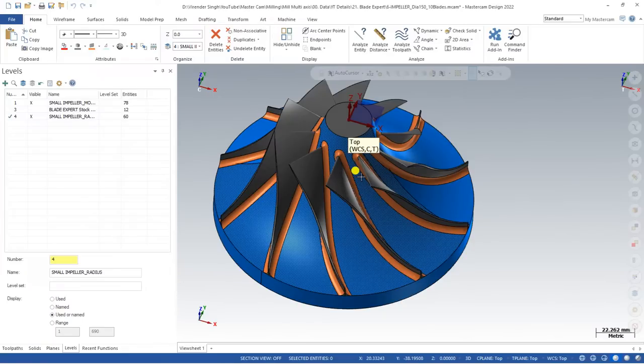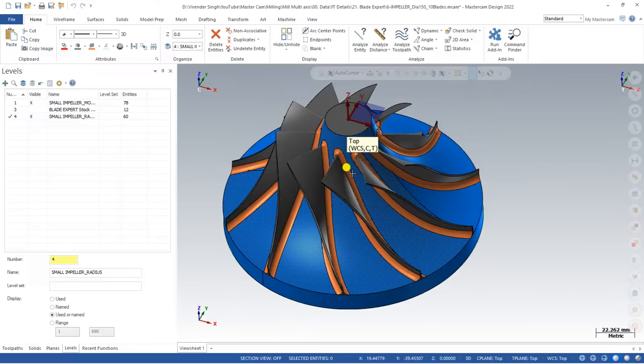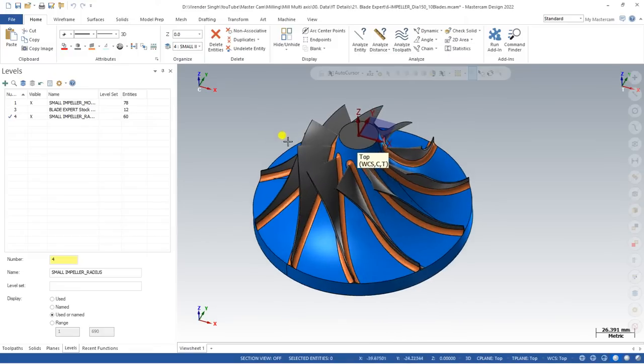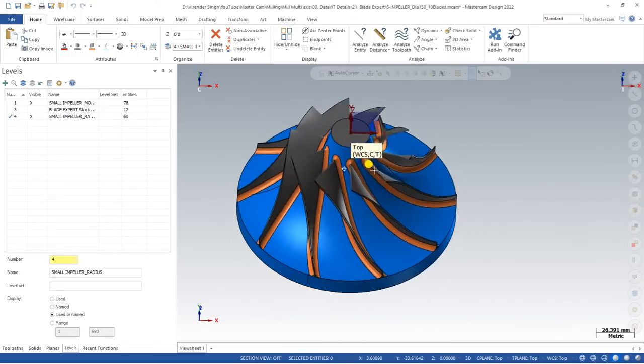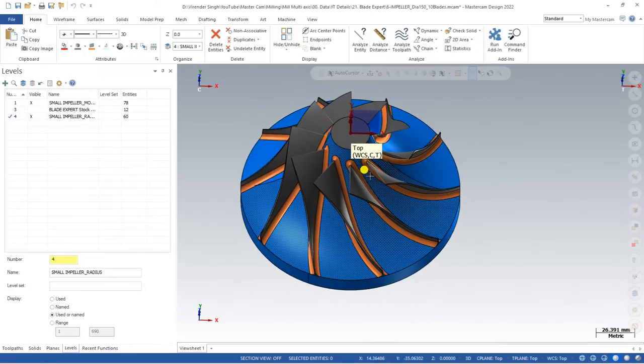If you are new to this video, please first go and watch the simulation video of our blade expert toolpath, because if you are not aware of the simulation video, you can't learn the blade expert quickly. Before we start to create any component or part, first you have to learn the concept and the process of the things. Once you watch this video, I am sure you can very easily learn one of the toughest operations.